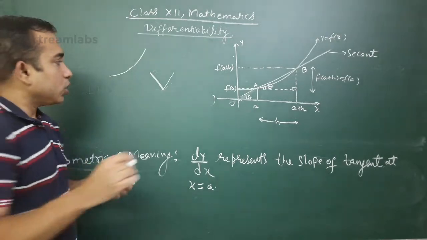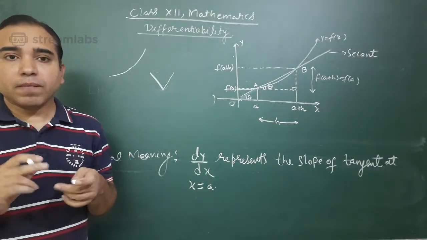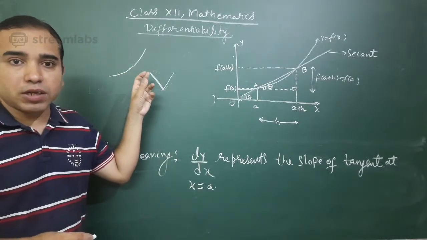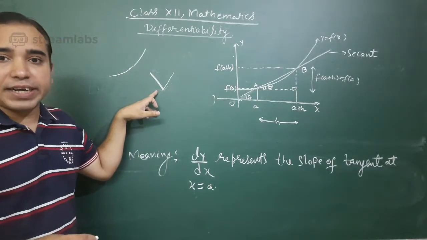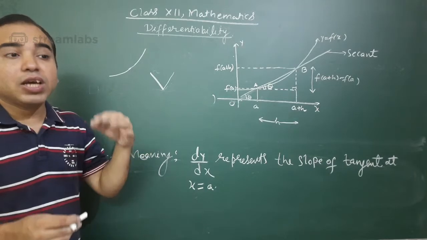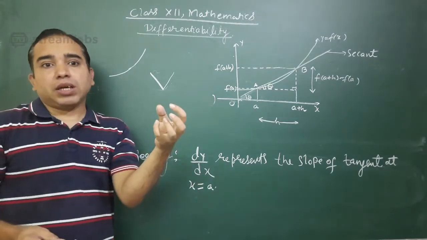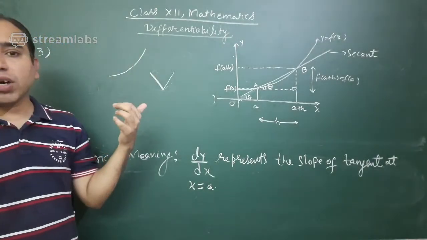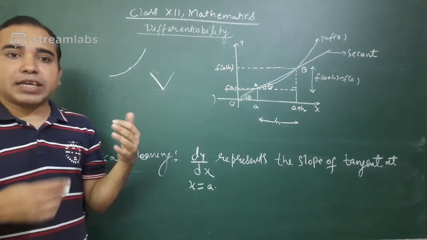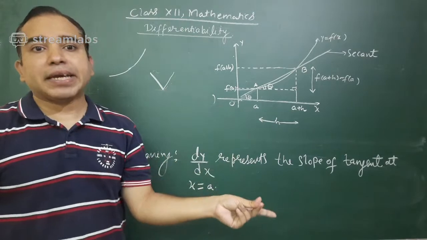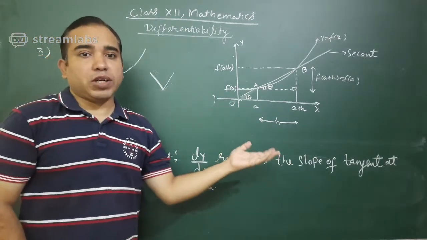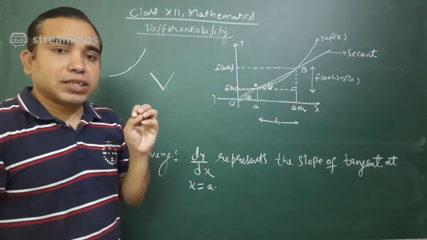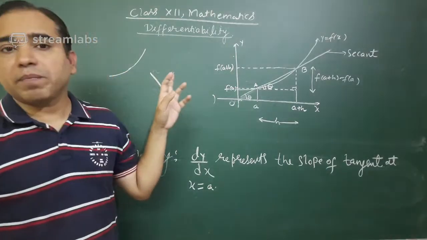ठीक है. तो एक शब्द में अगर हम बोलें तो ये दोनों बातें होनी चाहिए कि इट शुड बी कंटिन्यूअस, कर्व शुड बी कंटिन्यूअस, शुड नॉट हैव ए वर्टेक्स. इन दोनों को मिक्स कर दें तो कर्व शुड बी स्मूथ एट दैट पॉइंट. इफ इट इज स्मूथ देन वी कैन ड्रॉ अ यूनिक टेंजेंट. और अगर टेंजेंट एग्जिस्ट करती है तो उसका स्लोप भी एग्जिस्ट करेगा, और स्लोप एग्जिस्ट करेगा तो dy अपॉन dx एग्जिस्ट करेगा.